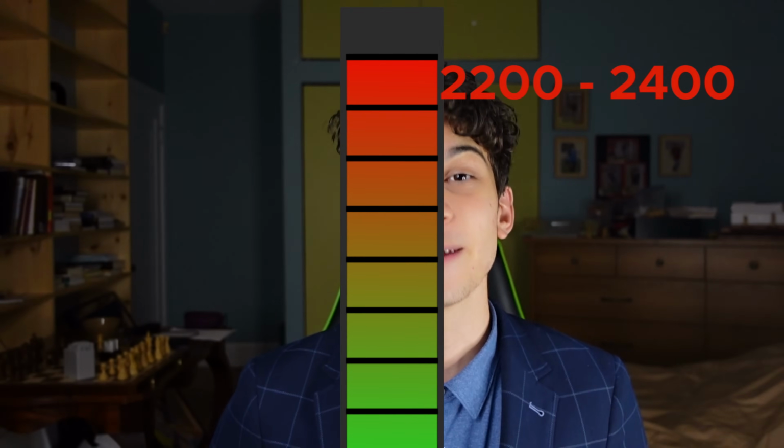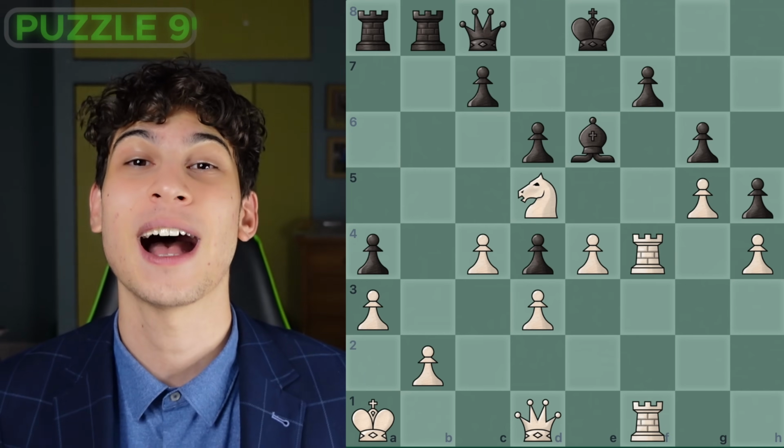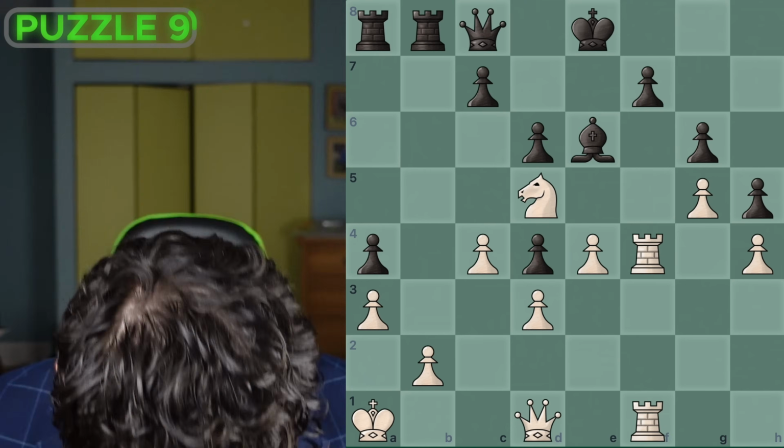Welcome to level 9. Elos 2200 to 2400. In this position, it is white to play and win. Pause the video to solve the problem. I'll give you 5 seconds to pause.